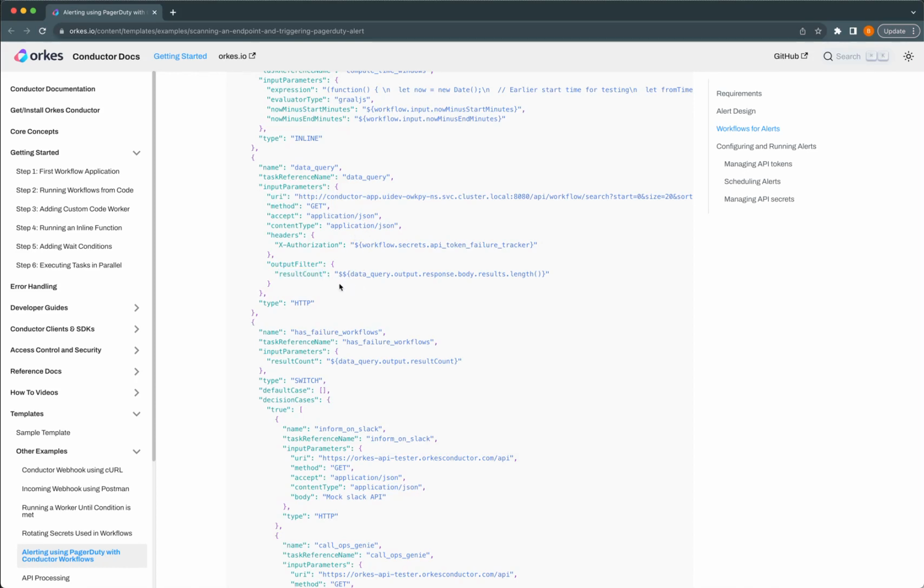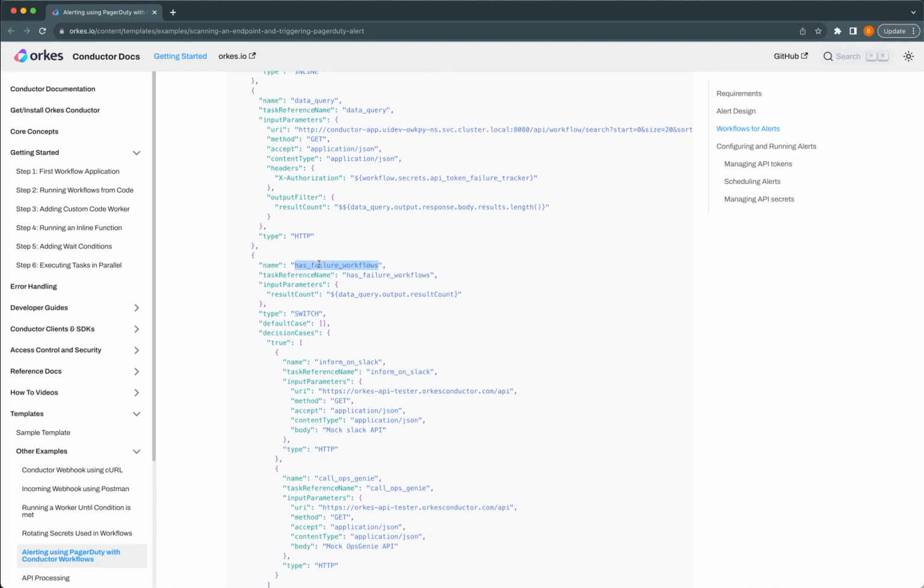So in this example, we are querying the same task output and then filtering it down to the response body results, and then using the JSON path expression of length, we are basically identifying the number of records that are returned under the results JSON object key.